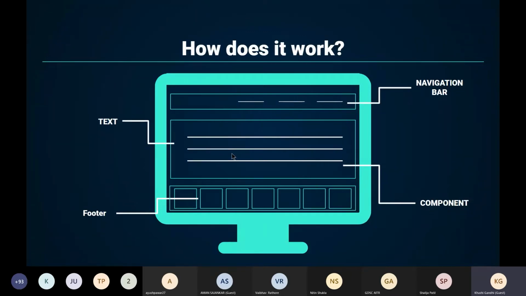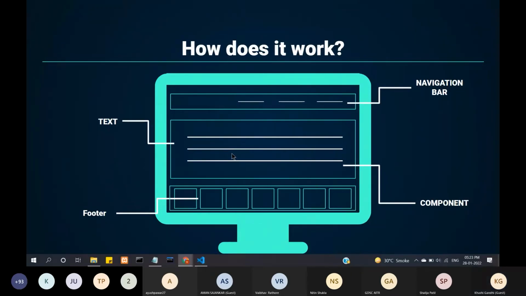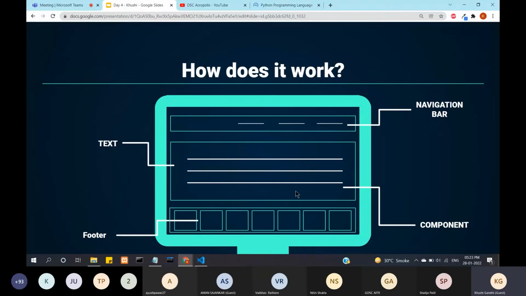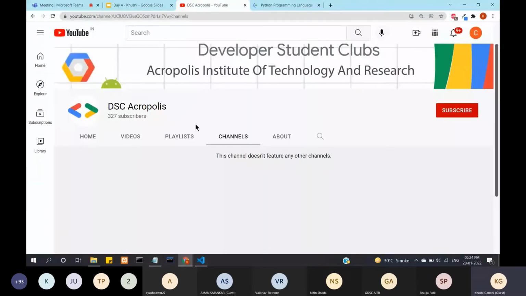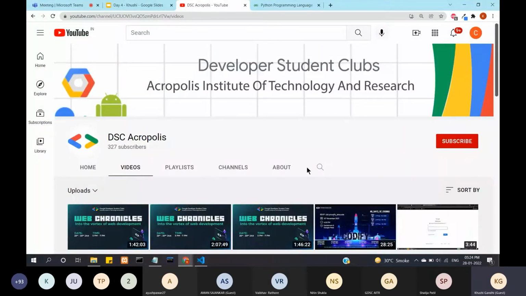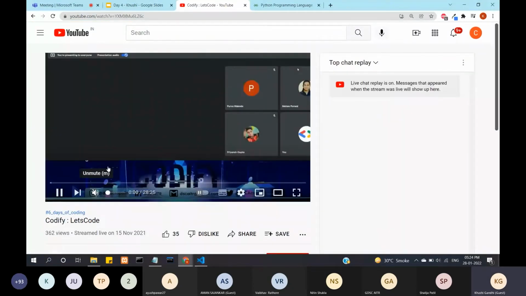We can change this component again and again, but if we want other components not to be present while we are on a page, we can do that. For example, these are the different components. If I go and play any of these videos, for example this one, then you can see that the left navbar, the vertical one, is not here, right?